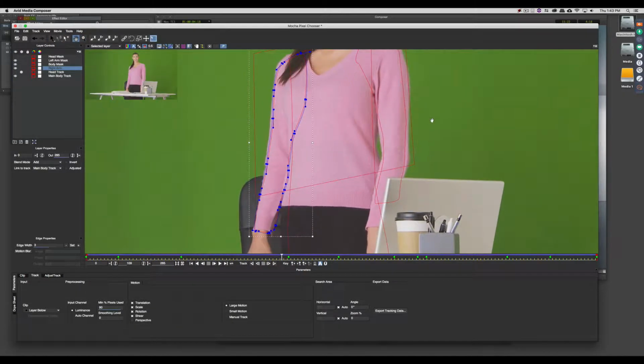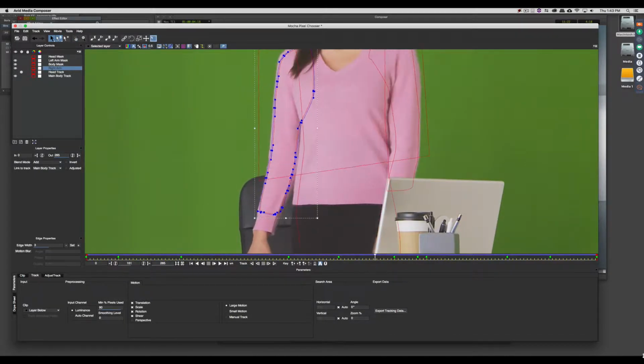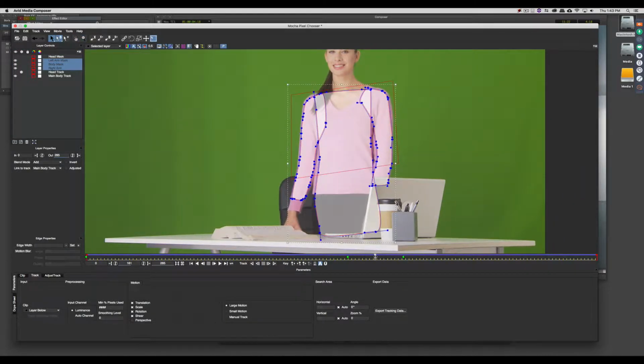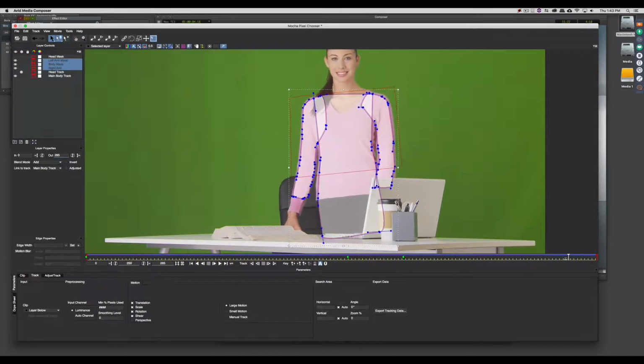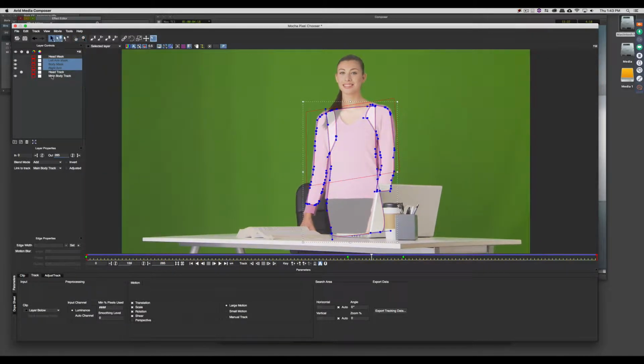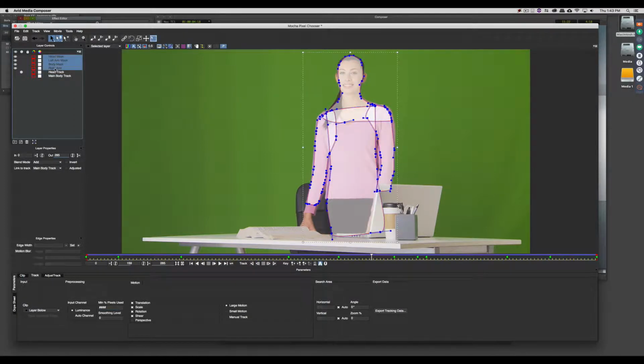Let me just zoom in here. And you can see that as I move, that moves as well. And what this is actually doing is it's acting as a mask. So if I select all of these, you can now start to see what's happening with my inside mask. Okay? And all I did for her head was the exact same thing. I tracked her head. Let's turn the head track on. Okay? And then I basically just added the head to the mix.